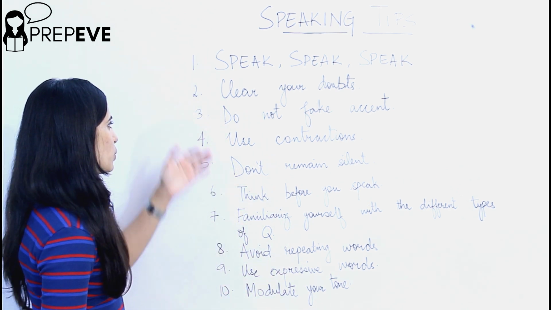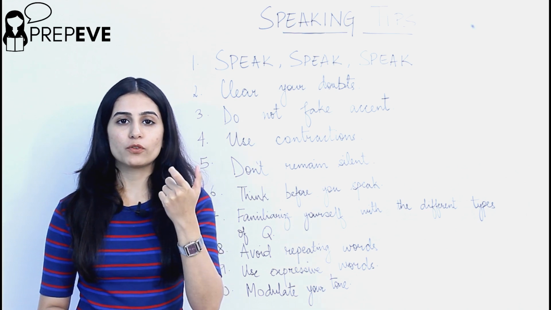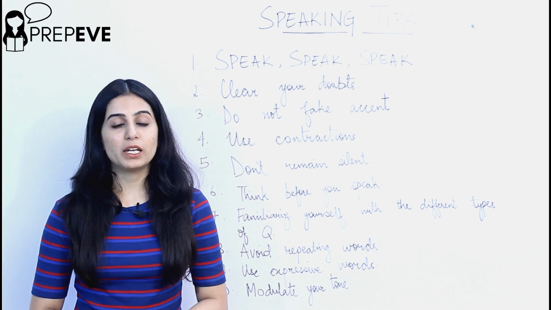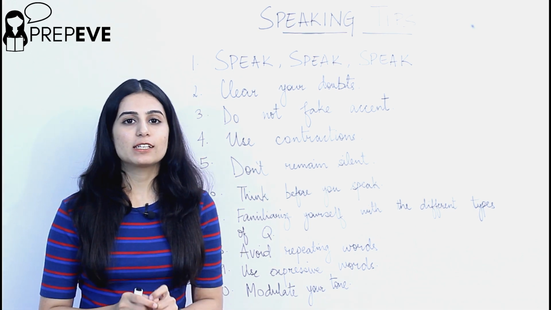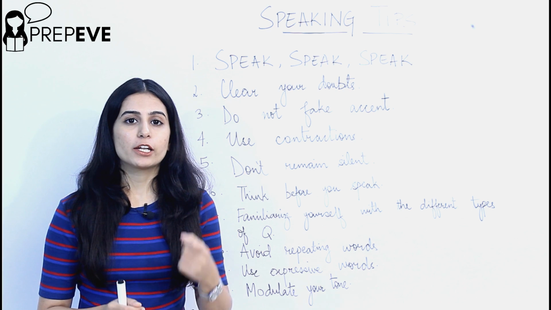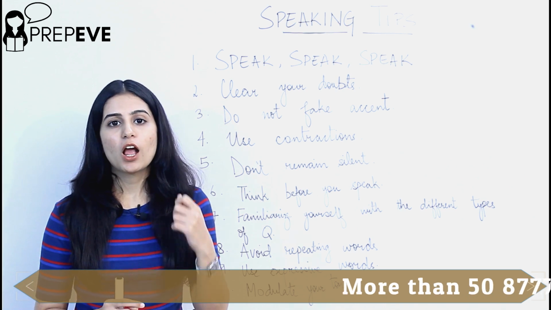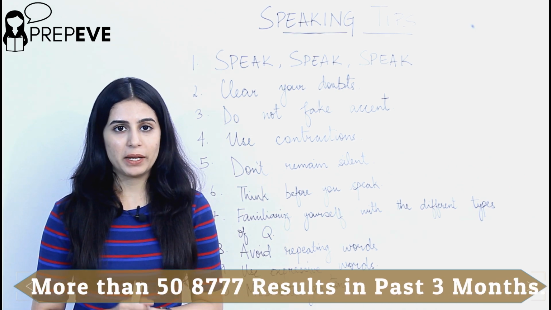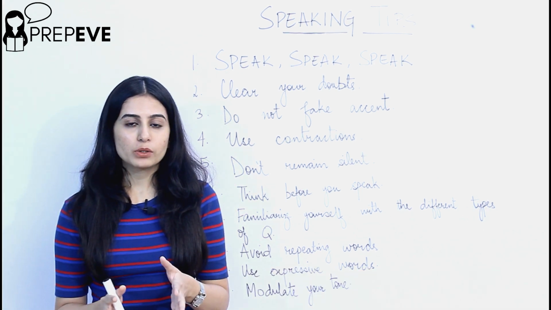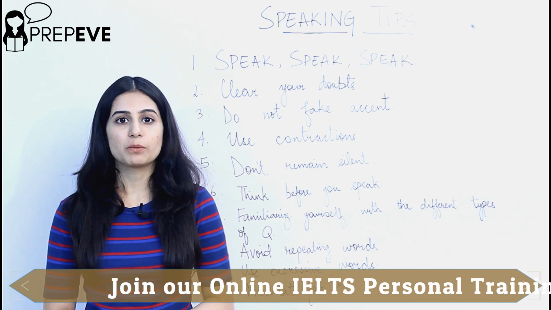Alright, moving to the second point, clear your doubts. Yes, you might have a certain doubt with regard to some part of the question or certain word in the question. You can ask the examiner about the meaning of that particular word. Now this is like a do or die situation when you do not understand a question at all and you want the meaning of that particular word that is creating issues, then definitely you can ask the examiner, could you please explain or could you please tell me the meaning of this particular word. However, if you can manage without it, it's best not to ask. Alright, so here clear your doubts, that's important.